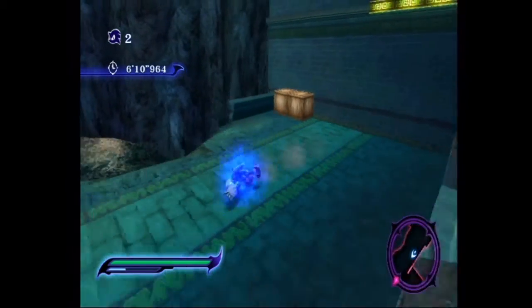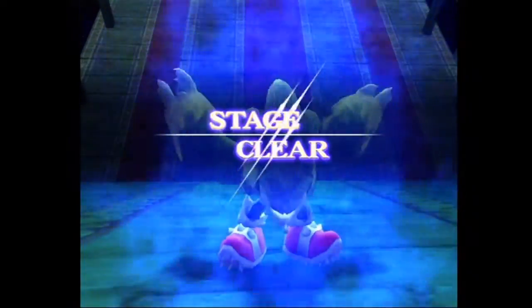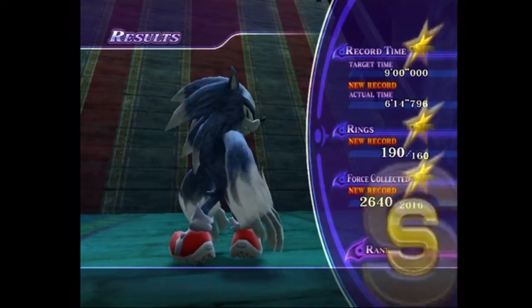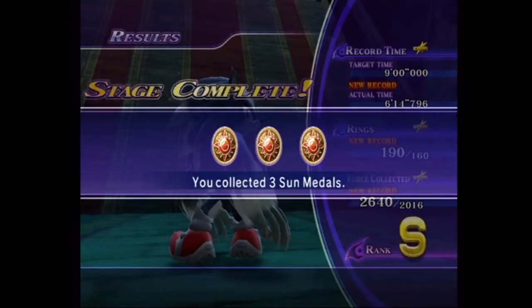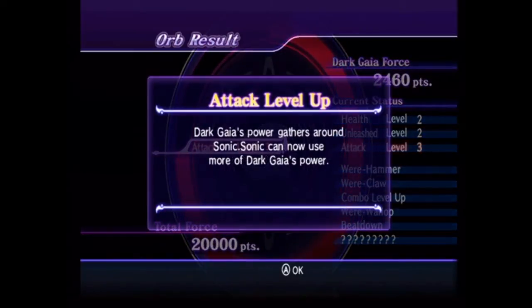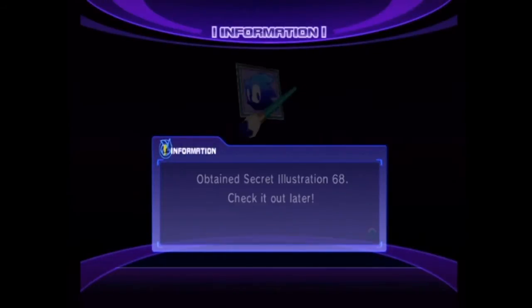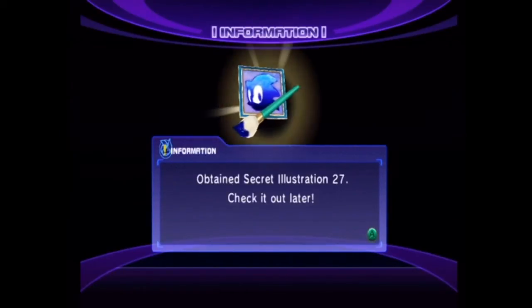And to our left is the goal ring. And there we go. The stage has been cleared. Let's see if we got our S rank or not. Why do we even have to ask? Of course we got our S rank. Do I ever disappoint you, audience? Of course I don't. Got 3 sun medals, which means the stage is complete. And let's see what we got. Attack level up. Nice. Gonna be able to do some more damage to those nightmare-fueled enemies. And let's see what we got. We got illustration 68. Illustration 78. Secret Movie 6, and Illustration 27. Alright.